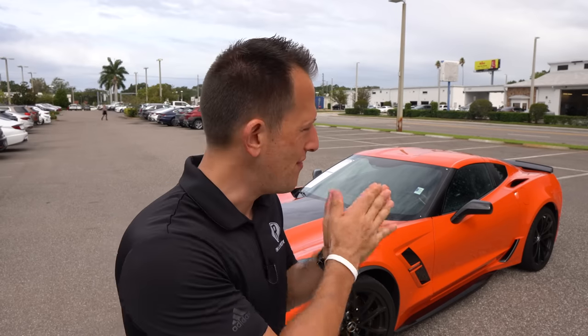The C4 generation was over in '96 and the Grand Sport name disappeared. Well, it came back in a big way for the C6 generation, and leading into the seventh generation, it is back once again — lots of different color choices, not as limited as that '96, but still has a lot of special touches. Right now in the market, prices of used vehicles are on the rise, especially with the Chevrolet Corvette. Should you be looking for one of these 2019s, the last year of the front engine Corvette? Let's dive in and find out.